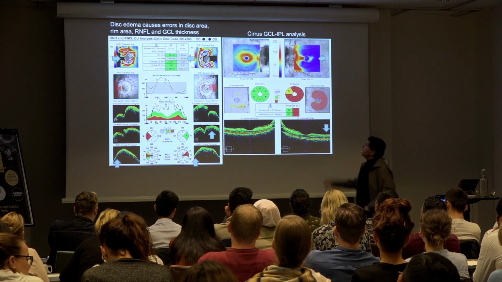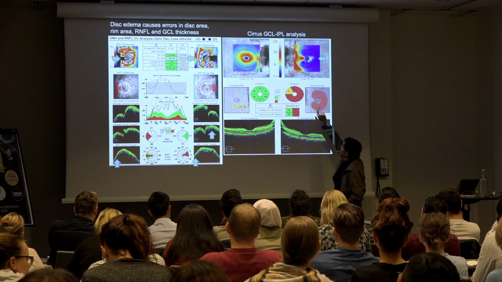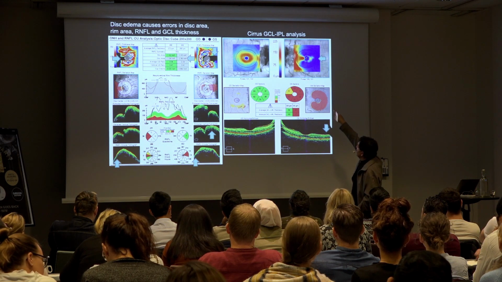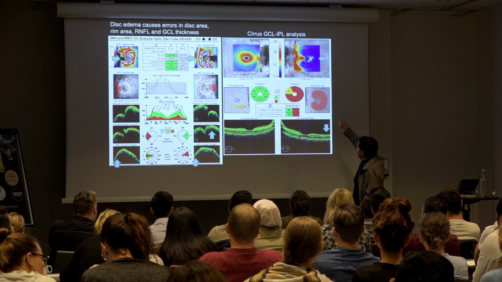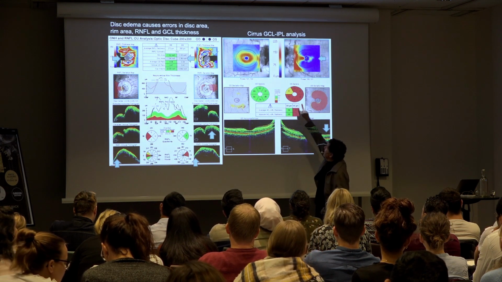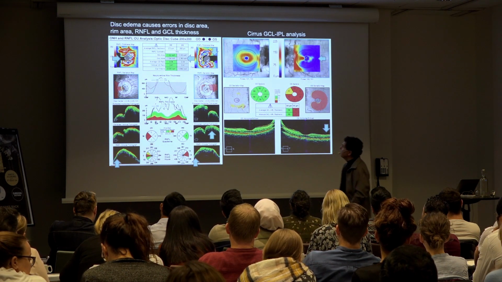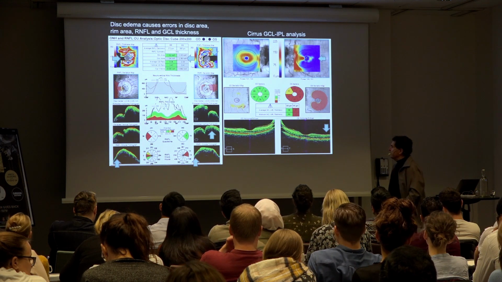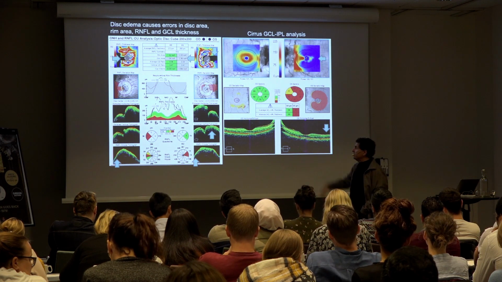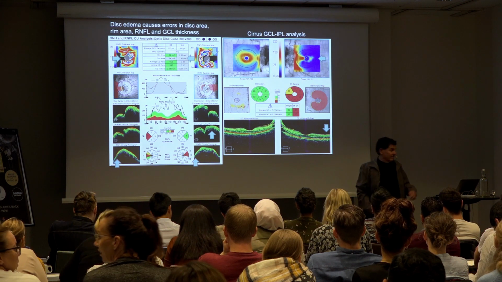Another artifact to be aware of is, you see how in this one it looks like the ganglion cell layer is thin by the probability plot? But if you look up there, it's kind of weird looking because you've got fluid going into the macula. And the point I want to make is that, see how these algorithms are affected by what's happening at the nerve? They're not finding the borders correctly. And so sometimes the ganglion cell layer analysis is not accurate. And you have to really look at the B scan and see where it's picking the layers, because you might misinterpret it as thinning when it really isn't.